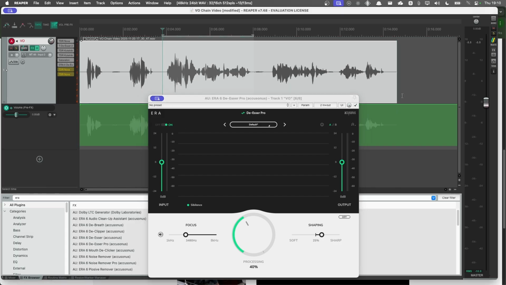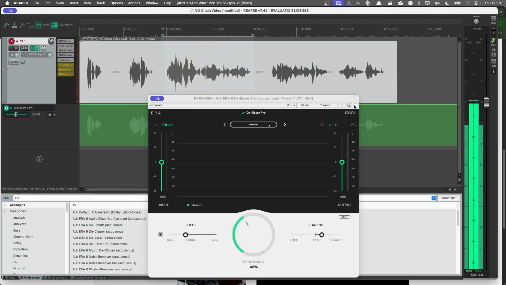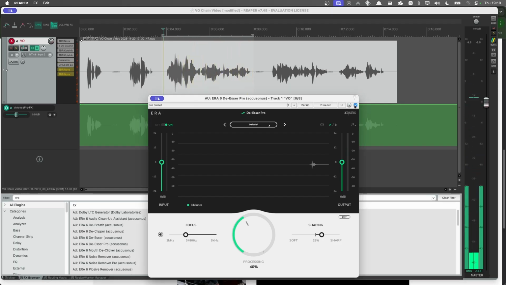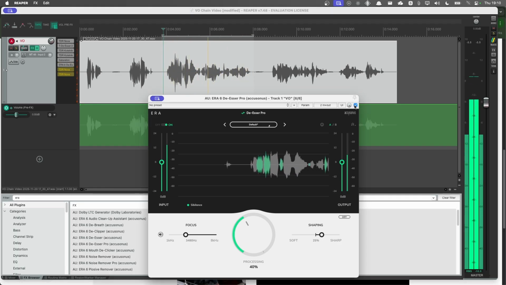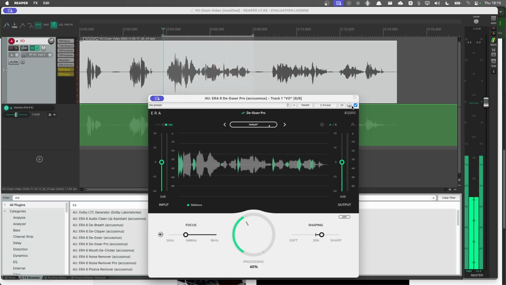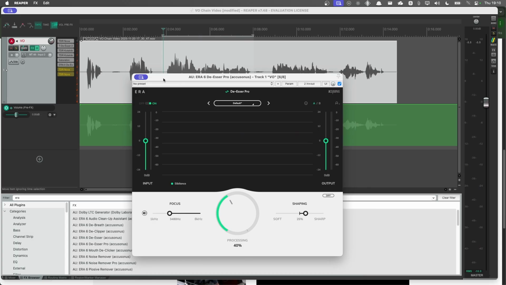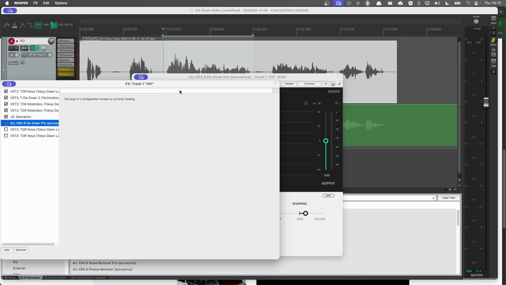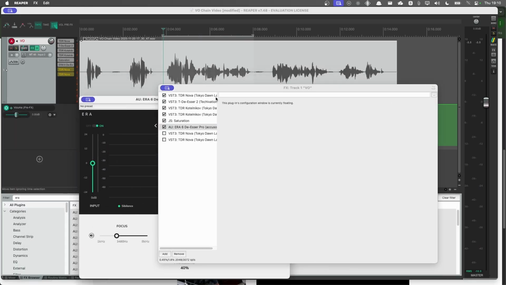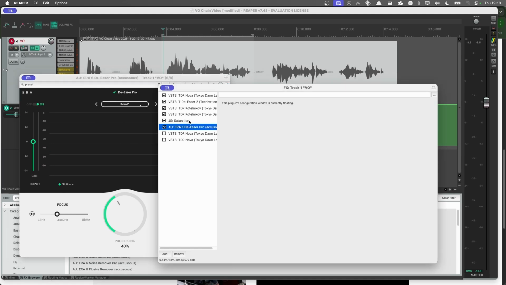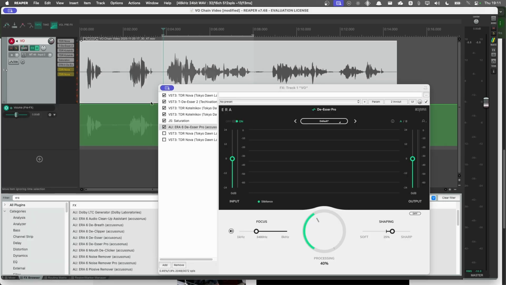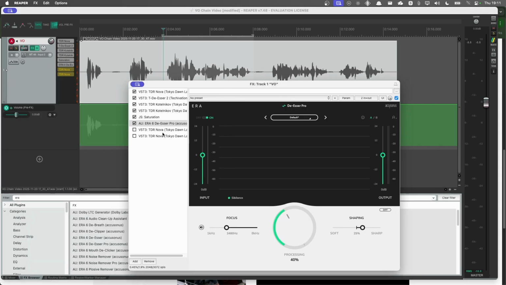Let's listen to it again, off and then on. But as society evolved, we brought in middlemen to make things easier. But as society evolved, we brought in middlemen to make things easier. This, I think, is doing a better job than TDR Nova. So if you can find the Acusonus plugins, the Era 6 ones, those are available for free, which is nice. It's a good set of plugins. I'm quite a fan of the de-esser.